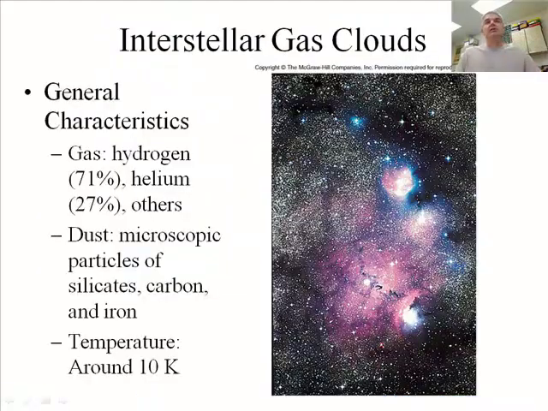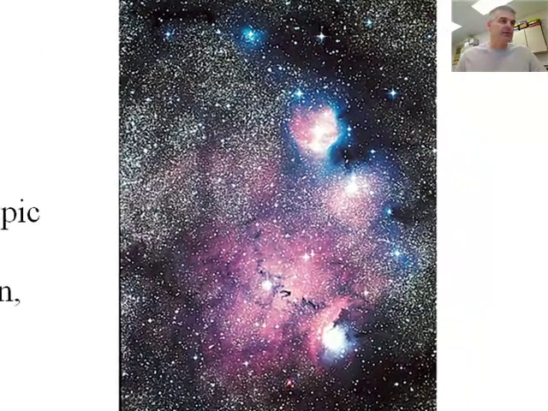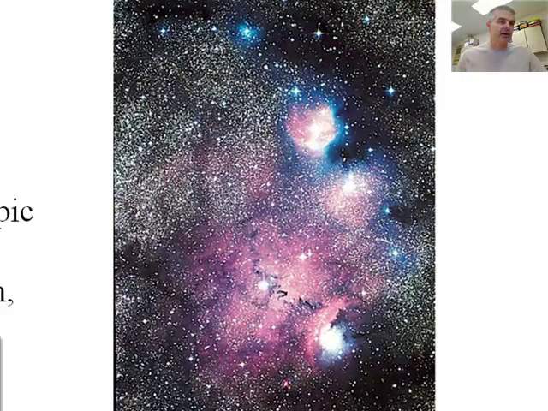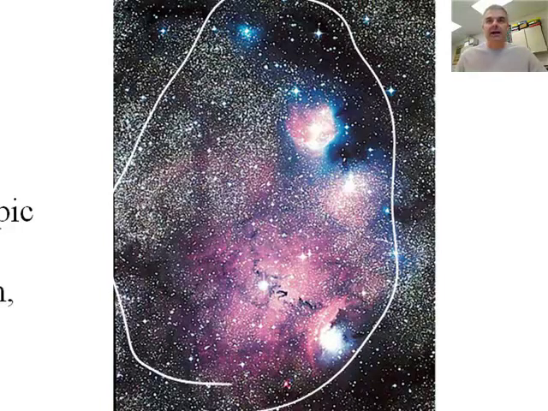All right. So it starts with an interstellar gas cloud. What does that mean again? That's just a bunch of gases that are in space. If you look at the picture, it's just a bunch of hydrogens and heliums. And so we have right here an interstellar gas cloud. Actually the cloud is more through here, this purplish area, and we can see a star in the middle of it.